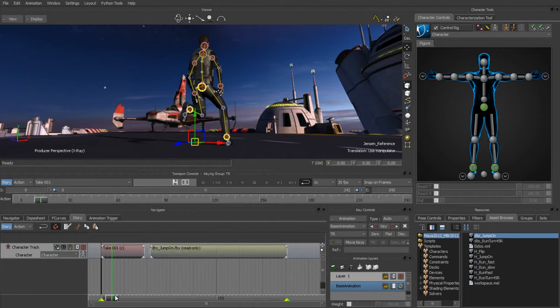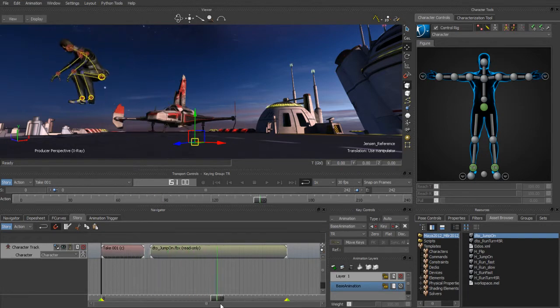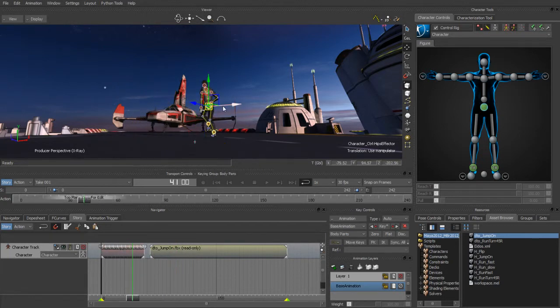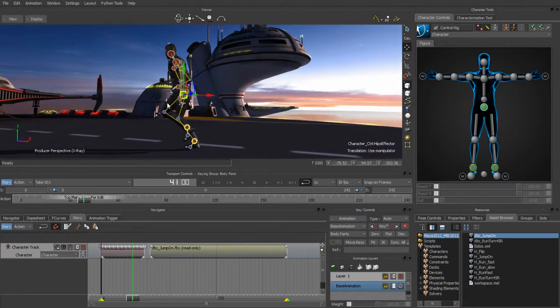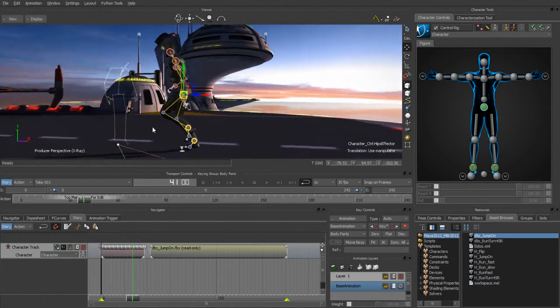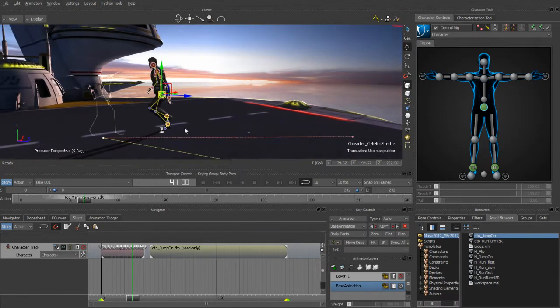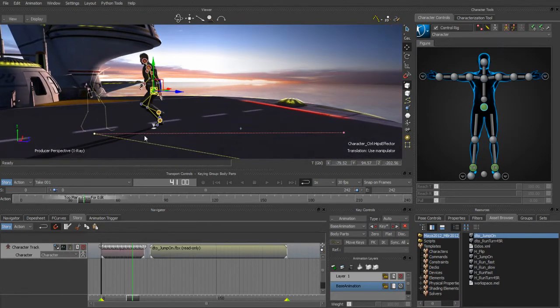And if I scrub through this, you can see that obviously we have clip 1, the character running toward the ship. Then we go to our second clip, and the character's definitely not running toward the ship, but he does do this nice jump. So what we want to do is make these clips actually run toward each other. So we'll grab our character's root, and frame in on them so that we're where we want to do our transition. I'm going to turn on the ghosting information so that I can really see what this motion capture is doing. It lets me see the original trajectories as well as a ghosted skeleton for the first frame and the last frame of each clip.